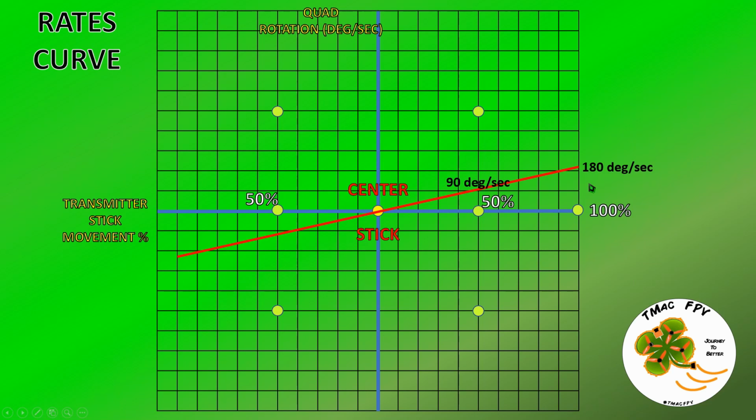The super rate numbers you're going to place in the second column also change your quad's response to your stick inputs from that of a linear relationship to an exponential curve. However, the super rate numbers affect both how your quadcopter responds around center stick and the maximum rotation rate of your quad at full stick deflection. Let's go into Betaflight and see how the shape of this quad response curve changes as we actually change each of the RC rate, RC expo, and super rate numbers.